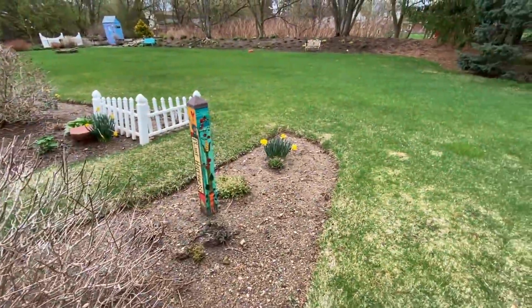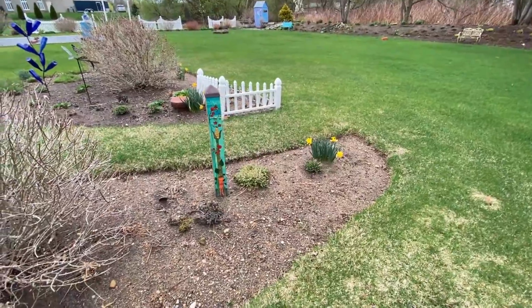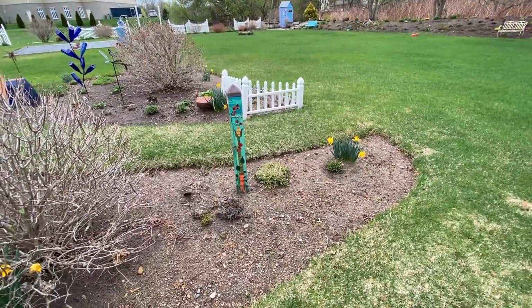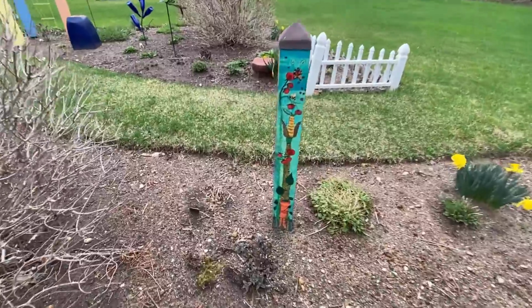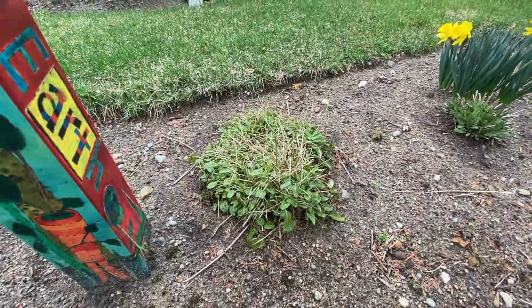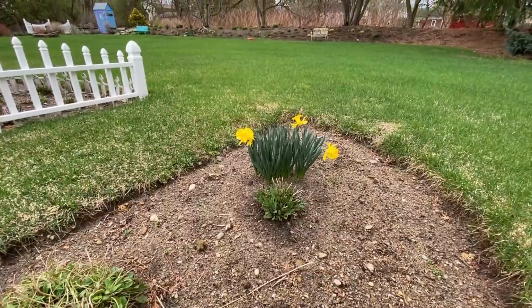And this little patch here, this is a really weird spot in this garden. It's very dry and sandy. And why just this one spot is dry and sandy, I don't know, but we put a lot of the more drought tolerant plants in this little corner. So things I'm seeing coming up are a little bit of Monarda. And this is, I think, some Stachys, some Veronica, and of course a cute little daffodil.